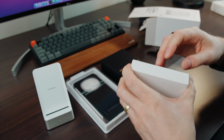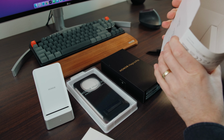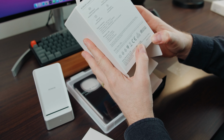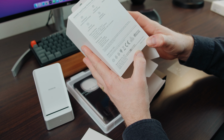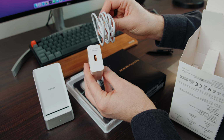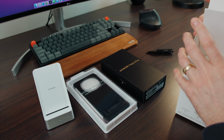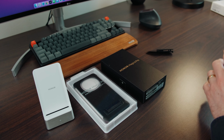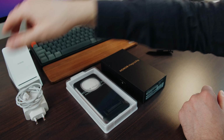Looks quite nice, to be honest. And some paperwork in the box. And do we have a cable in the box? Product list: wireless charger, quick start guide, warranty card, safety information. Interesting. So no cable, but I think I'm supposed to use the 100 watt wired charger to run the wireless charger, I think, to support the necessary charging power. Okay, let's set the charger aside, and perhaps let's do it like this, then we see what we unboxed.